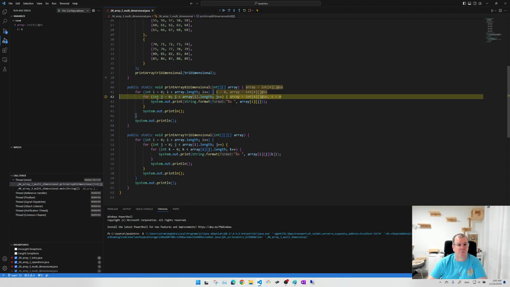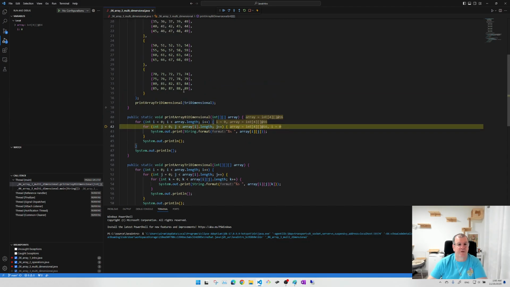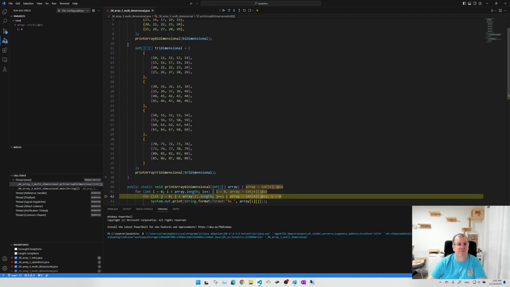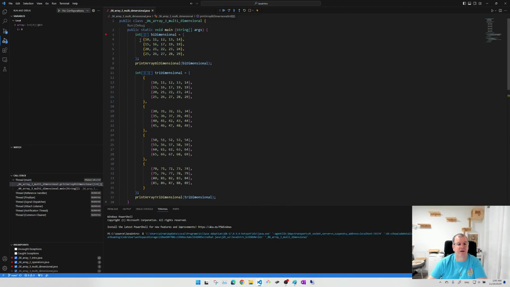I say, okay, when I am in the internal for, j will start at 0 and will stop wherever is the length of that array. So in this case, i is 0. We are in this first line. And then I get the size of this.